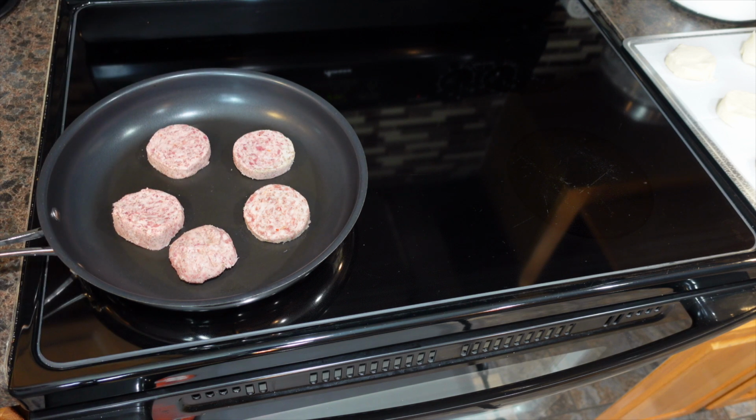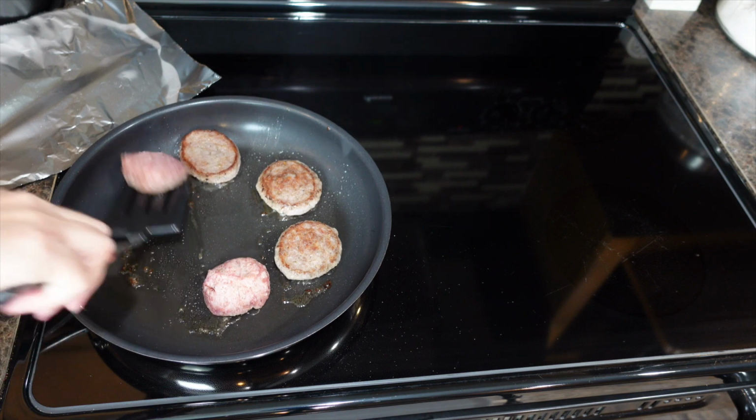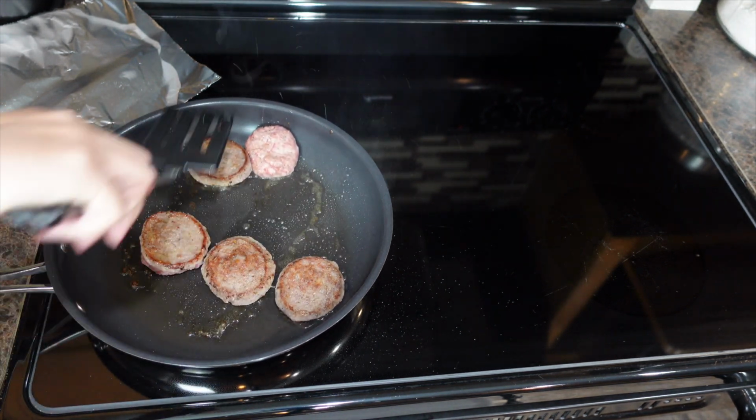So we're gonna get our sausage browned up, and we have our oven preheating on 350, and get my biscuits onto a cookie sheet. Going through and giving my sausage the first flip here. Oops, I almost flipped that one out of the pan, y'all.